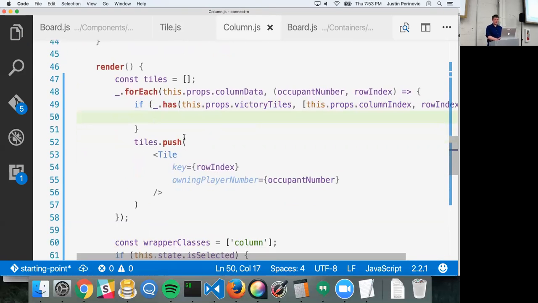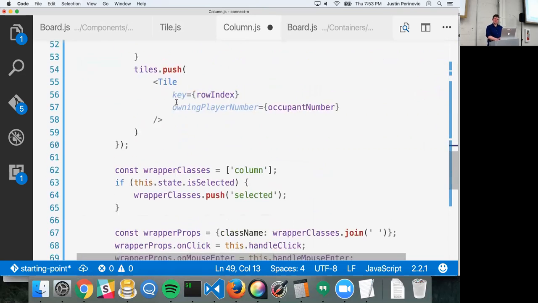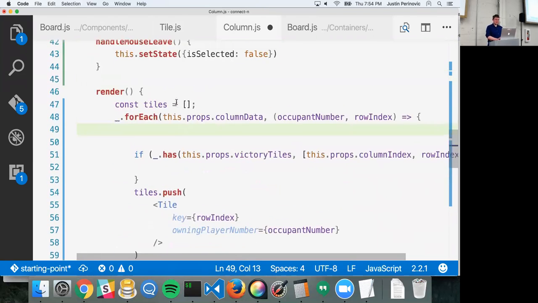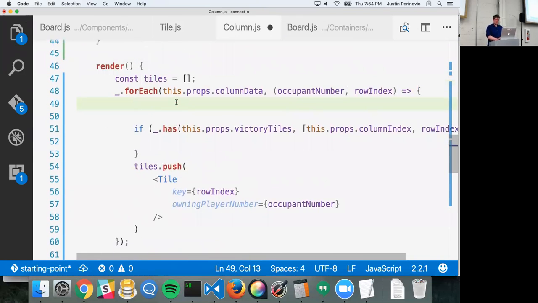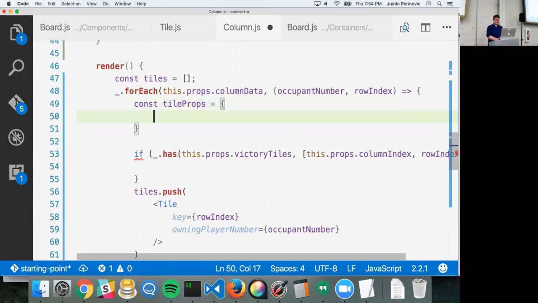Then we'll want to add our tile. So we'll go ahead and do the same thing we did for our board component, and that was our column. So we'll pull the props out, so we'll have our tile props in an object that we can spread into the component.